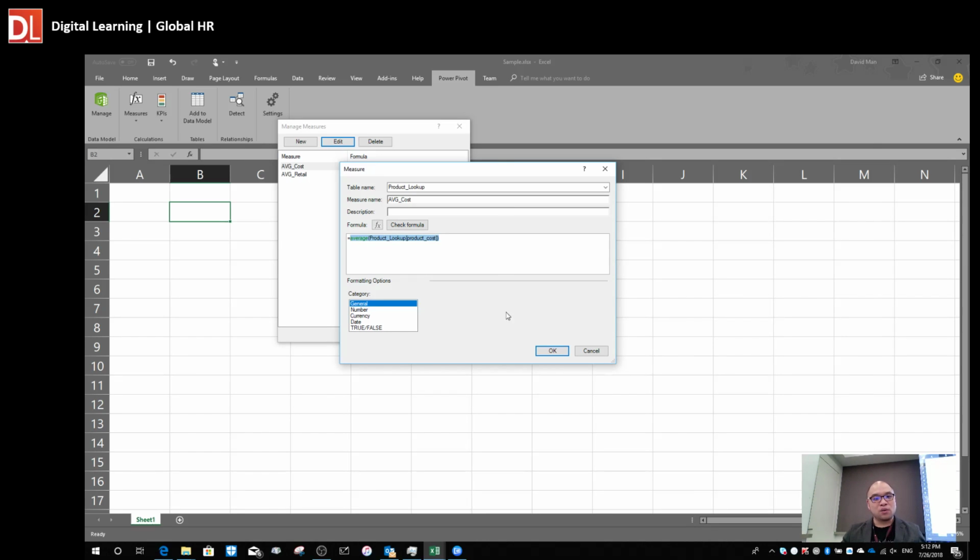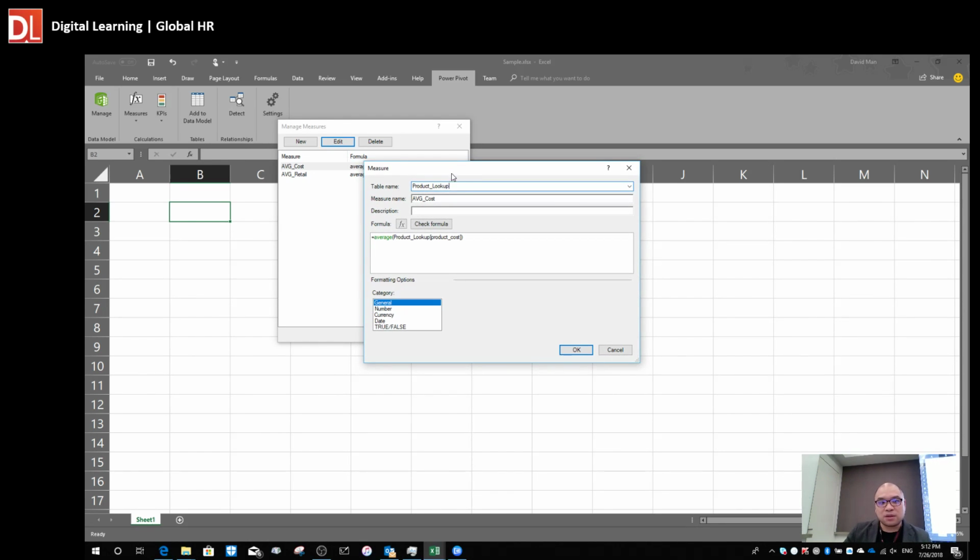Just have a look over here. The first thing is that it will mention which table this measure is built in. What you can see here is Product_Lookup. This is the name of the table.